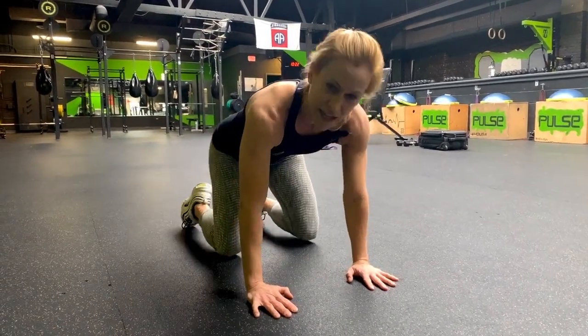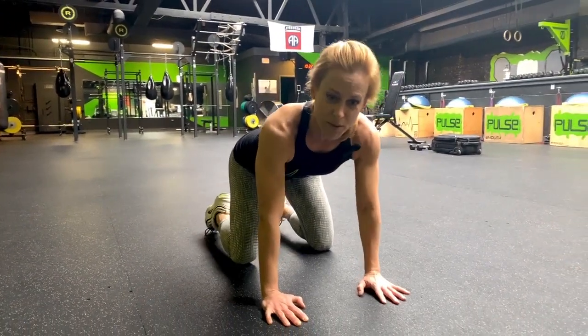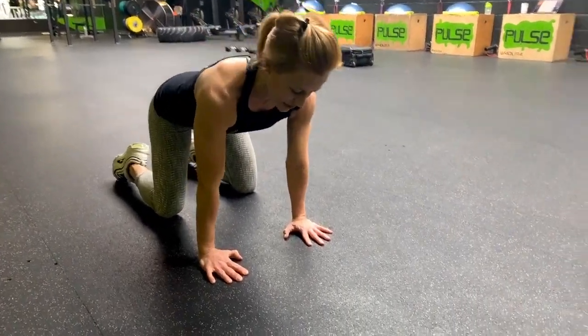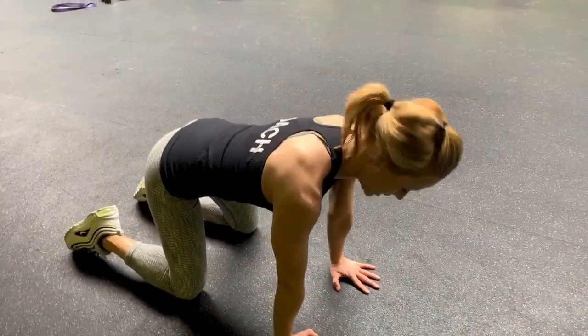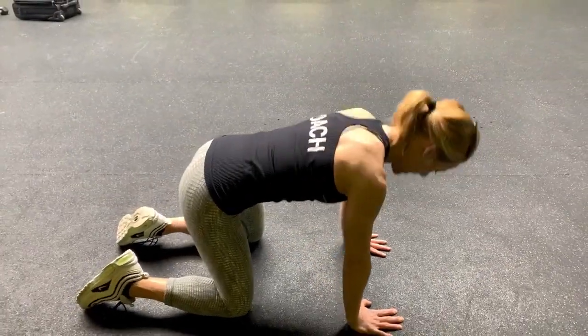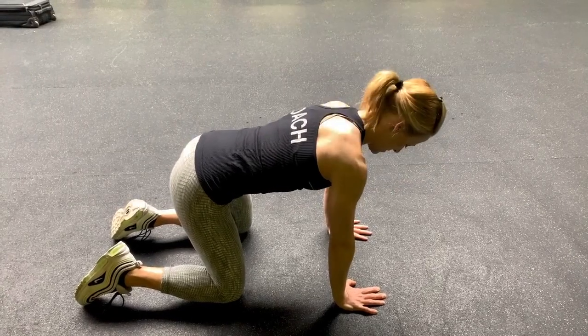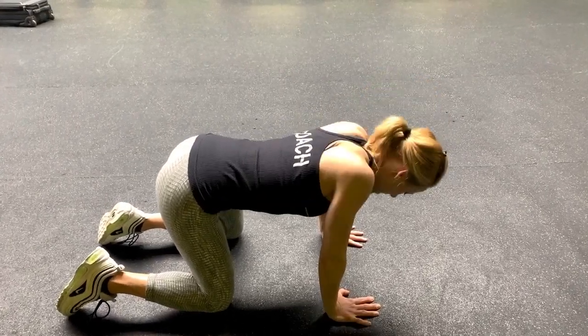Knees come down. Let's make sure that back is nice and mobile. So I want you to push the ground away, bring the blades together, push the ground away, bring the shoulder blades together, keep your arms locked out, keep your tummy tight. We got four. Three, two, and one.